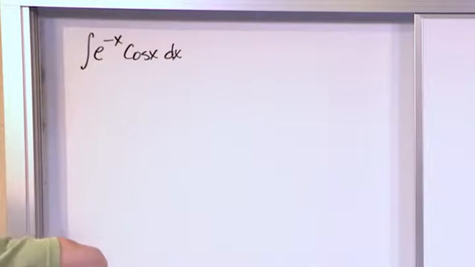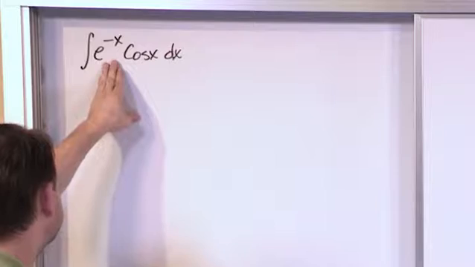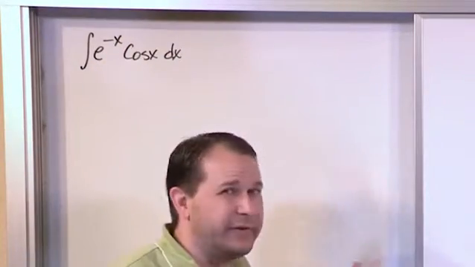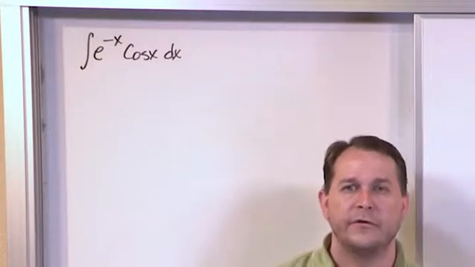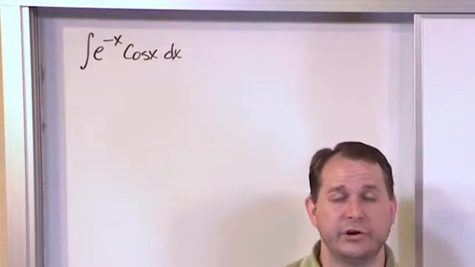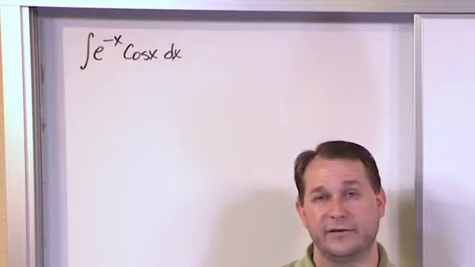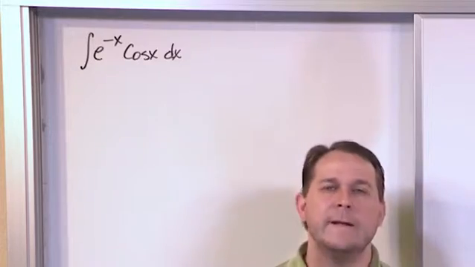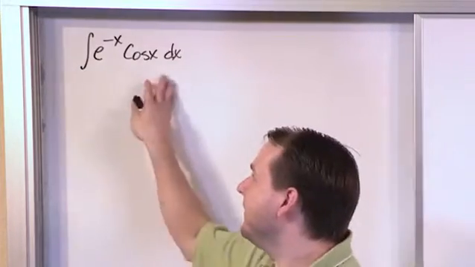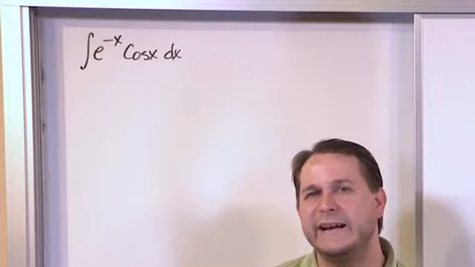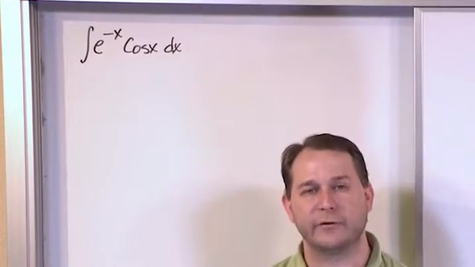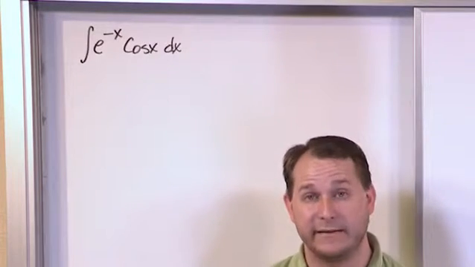Now when you inspect this carefully, you get a little bit worried because you see that I have an indestructible function times another indestructible function. Either one of these, if I keep taking derivatives over and over again, they never disappear. So immediately I start worrying that maybe I shouldn't even use integration by parts here. I told you the general form is destructible times indestructible, and that's true, but this is a special form of problem, and this isn't the only integral you can use this for. Anytime you have indestructible times indestructible and you're trying to integrate it, a lot of times you can make this work.